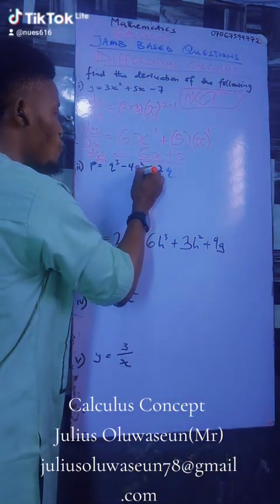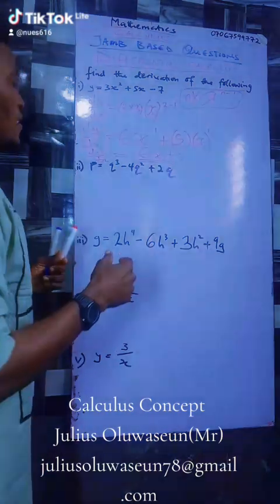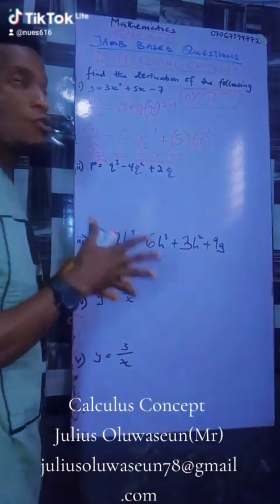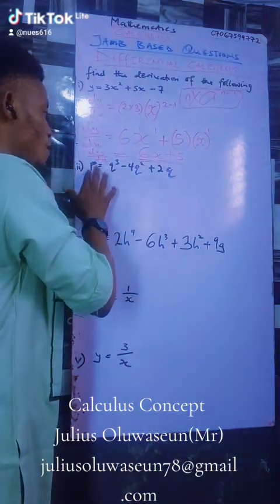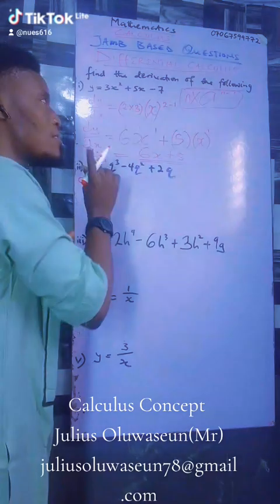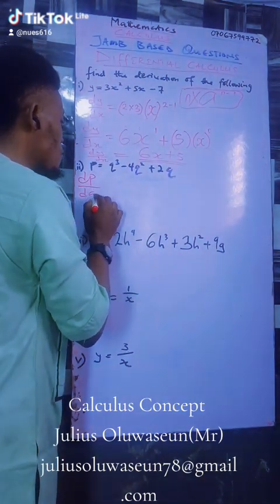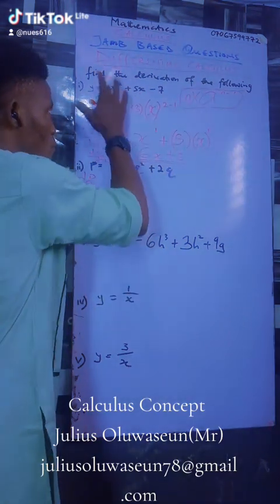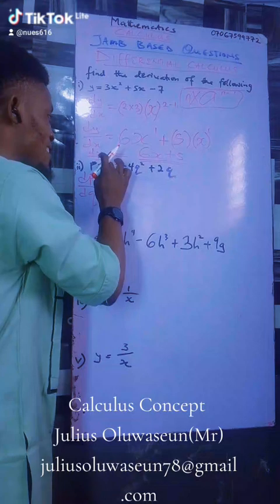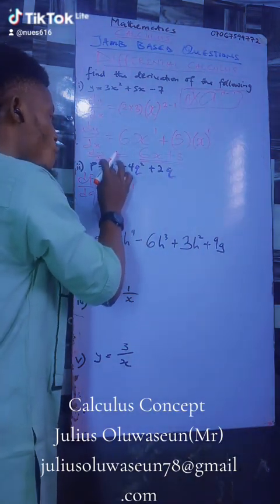Now we move to number 2. Based on what I said at the inception of this discussion, you need to work in accordance with the variable given to you. Now look at this. We are given p and q. These are 2 variables. So we are going to say that p is not the y this time around. So we have the p, the q. We follow the process from figure 1. The dp dq is equal to 3 times this invisible 1. We have 3 times 1. There is an invisible 1 here.